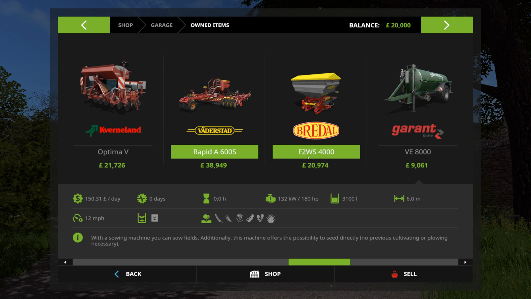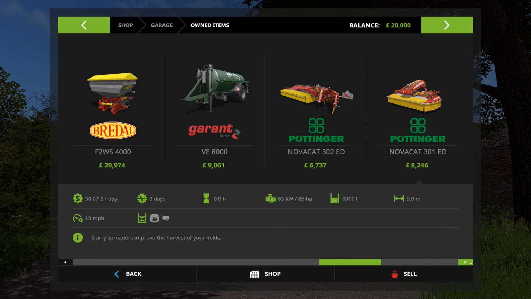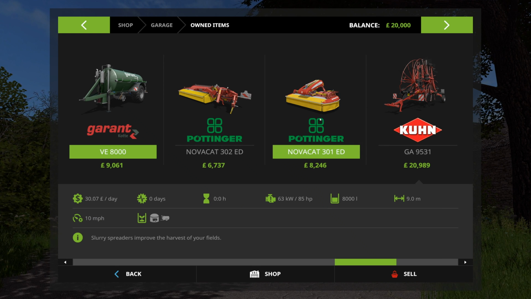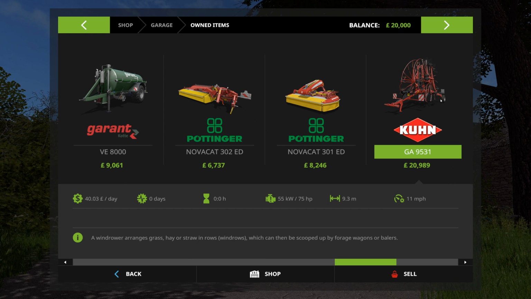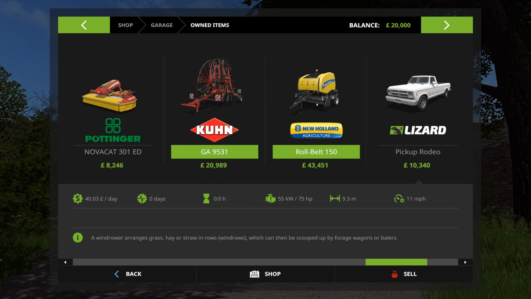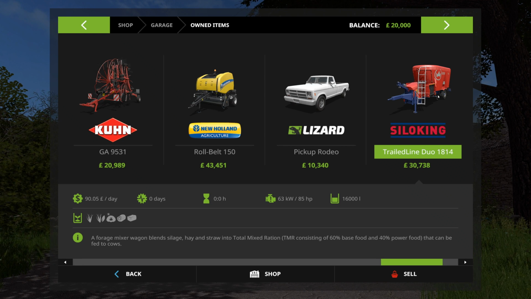We have a Brendel F12WS 4000 fertilizer spreader and a VE 8000 Garant slurry spreader. We have a NovaCat 302 ED and a NovaCat 301 ED mowers. One is for the front and one is essentially half of a set that goes on the back, so you would do one side on the back. We have a Kuhn GA 9531 windrower, and we have a Roll Belt 150 New Holland round baler. We have our pickup truck, and we have a Silo King Trailline Duo 1814 mixer wagon.